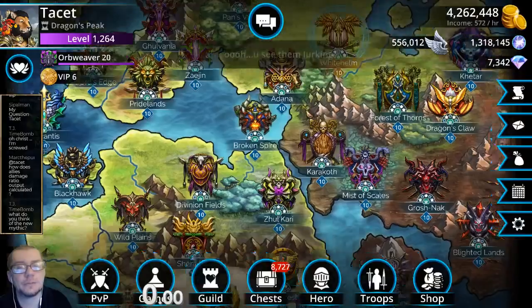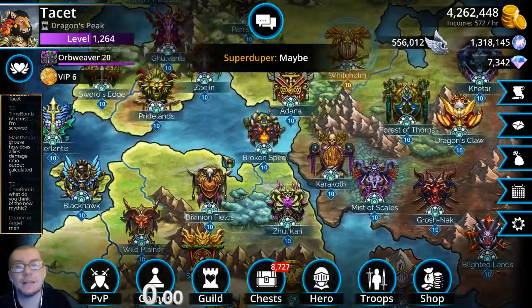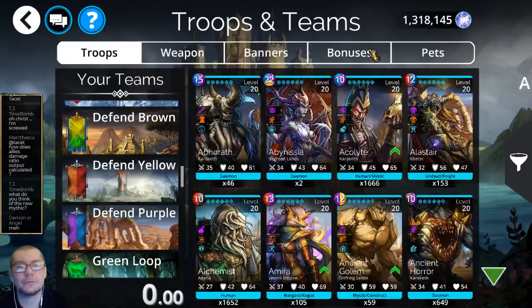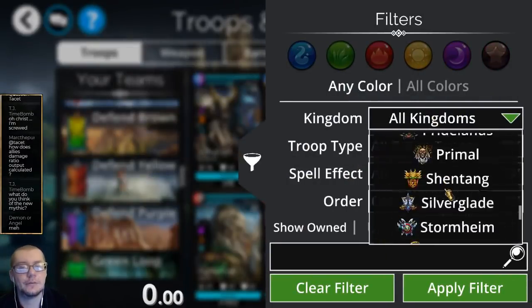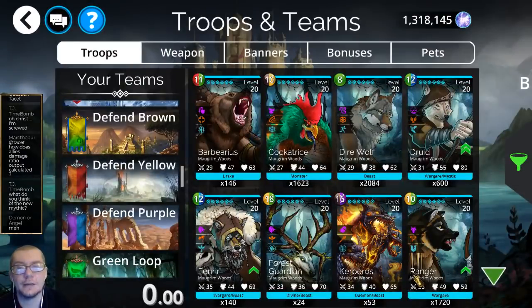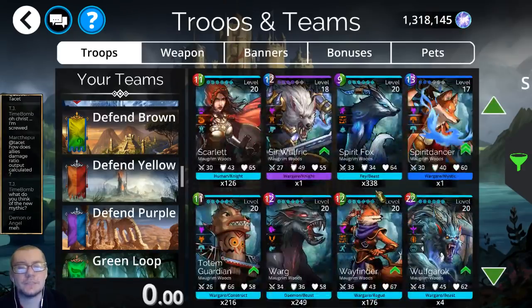The event key drop table this Friday would still be the exact same that the event key drop table is right now, which is Magrim Woods. The only thing that would be in the event key drop table, we went over it earlier on Monday, but it's all this stuff, all the ultra rares and higher. So the event key drop table this entire week is only Barbarius, Druid, Fenrir, Forest Guardian, Cabarrus, Scarlet, Spirit Fox, Spirit Dancer, Warg, Wayfinder, and the Mythic of Wolf Garrick.